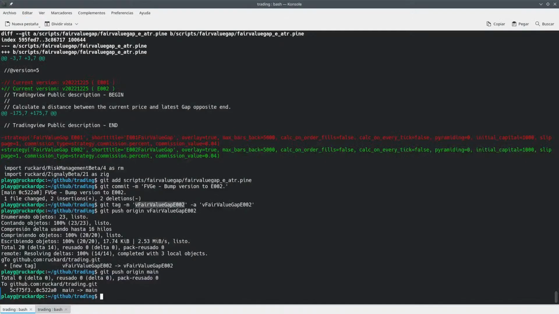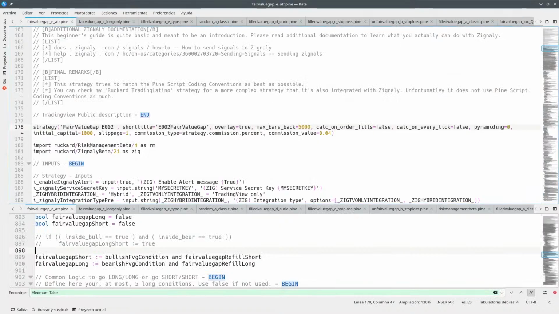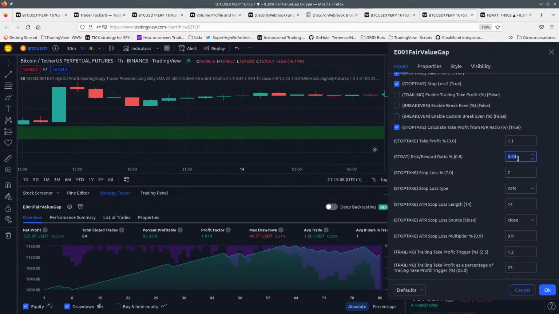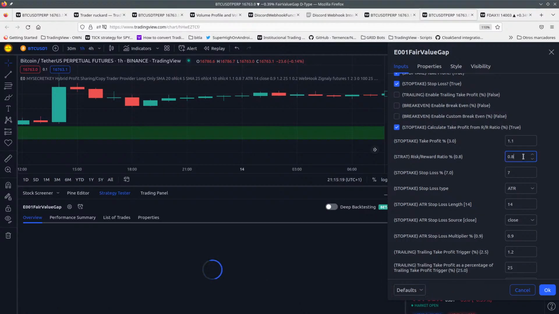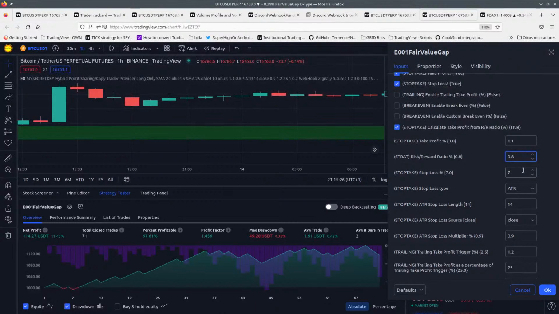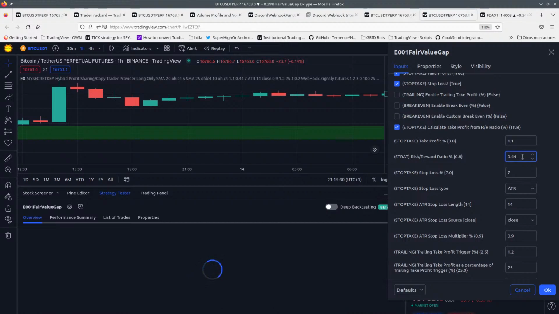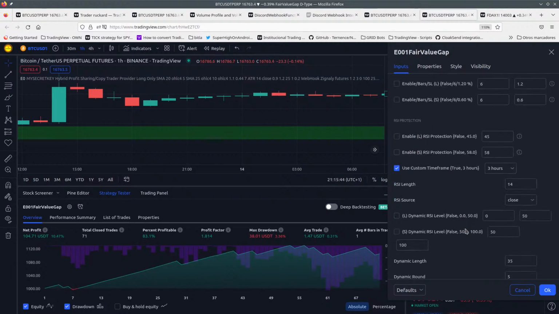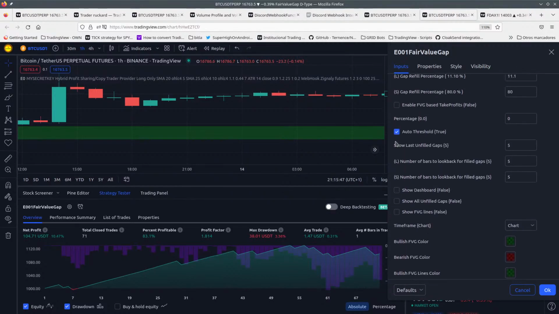Okay, so now we have this E2. So probably what you want to do is just modify the risk reward ratio to 0.44 so that we have a better return than what we have right now. $0.44 without using the auto threshold, which is here.